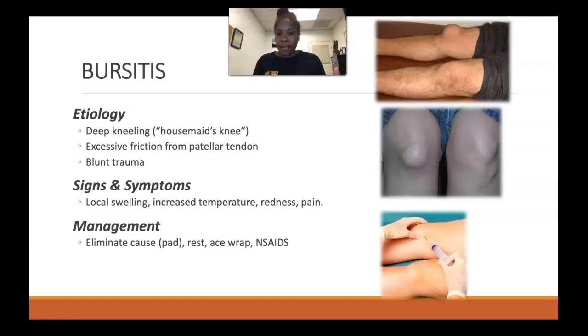A volleyball knee pad, for example. Even if it's not in volleyball, that athlete still wears it if they're falling on their knees a lot. Basketball would be an example of that, where you have athletes who are just extremely clumsy, and so you have them put on knee pads because they get bursitis because they're falling all over the place. And then NSAIDs, most often those are going to be prescription based, but they certainly could be over the counter. So your ibuprofens, your Motrins, and or your Aleve.